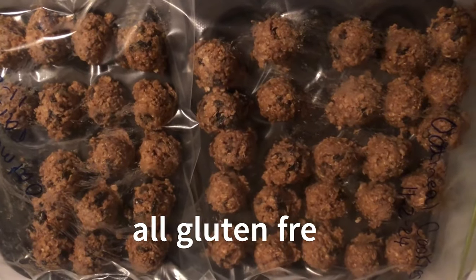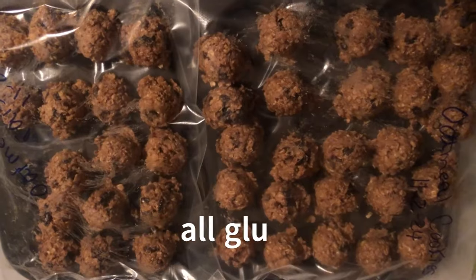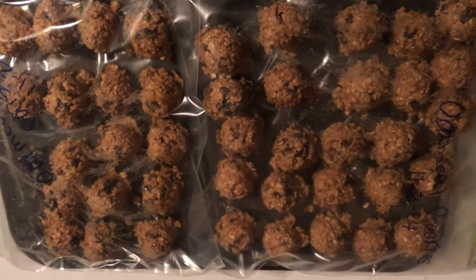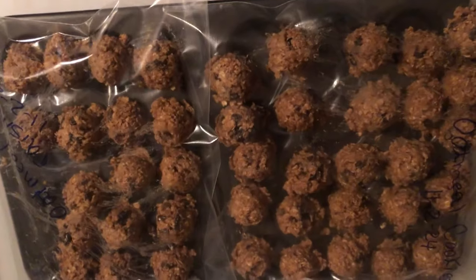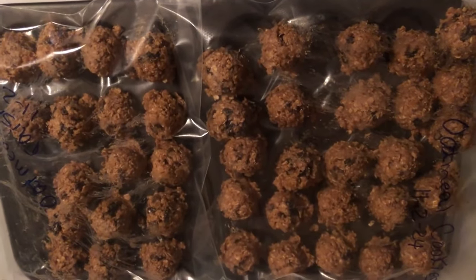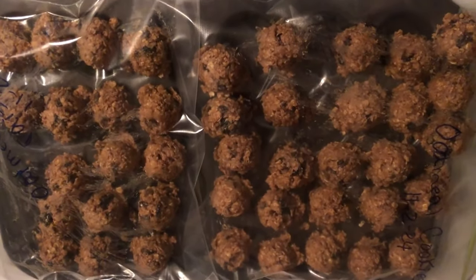It's raining outside today, so I can't do much of anything out there. I had some errands to run, but I guess it'll be another day. So I decided to do a little prep work for the holidays. I am making some oatmeal raisin cookies and putting them in baggies in little scoops, and I will freeze those so that I can just pop them out and bake them when I need them.